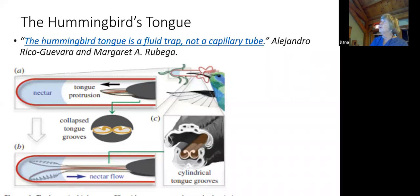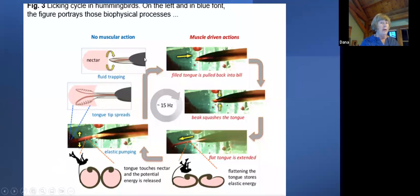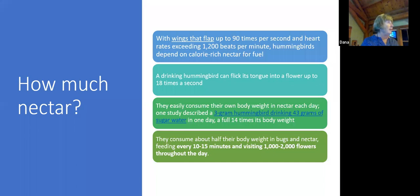And they come and they wrap around the nectar. They pull the tongue back into the bill. And you can see here is the bill going into the nectar. And here are these hairy pieces on the edge of the open bill. And the tongue is withdrawn into the bill and it squeezes the liquid out of the tongue as it comes back in. And then it sticks it out again and repeats it. So you can do this as many as 18 times a second. And so it's a very amazing form of how they've been able to actually suck out. It's really not sucking, it's just sort of capturing and pulling in and being able to squeeze it out.